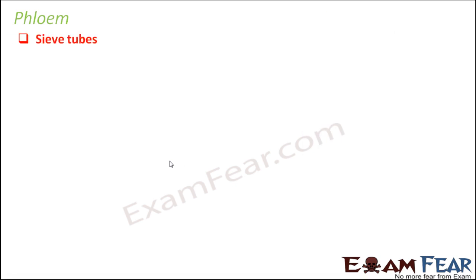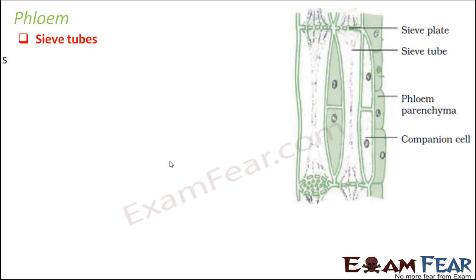Sieve. What does the word sieve mean? We generally use it. It is an object with small perforations in it. We often use it for filtering stuff, right? We often use it in our kitchen and all. So see, why are they called sieve tubes? They are tube-like structures. That is why they are called tubes. Now why do they have the term sieve attached to it? Because maybe even they have small pore-like structures. Okay, let us see what they are.